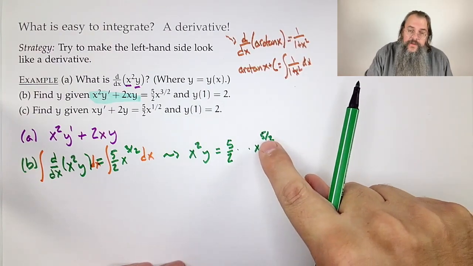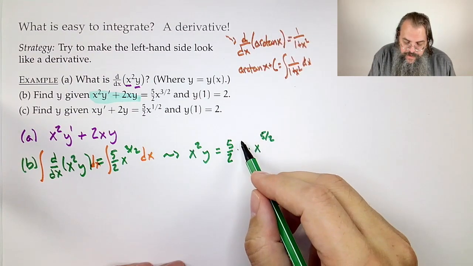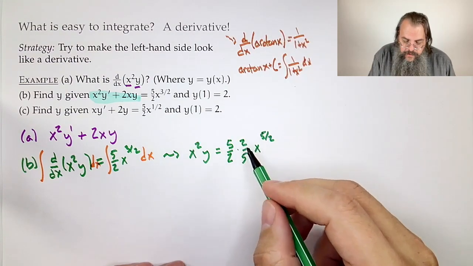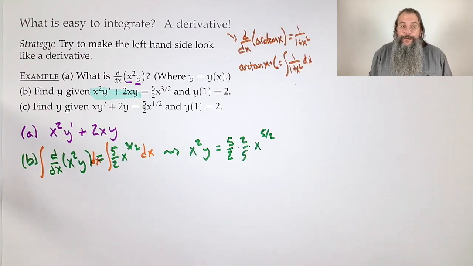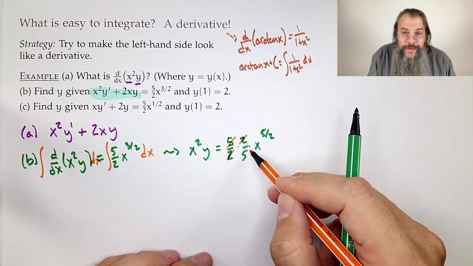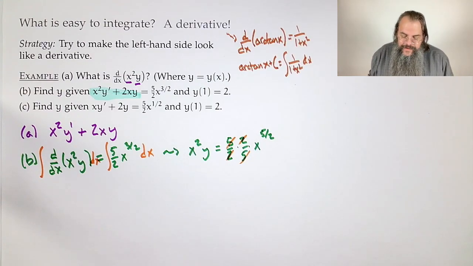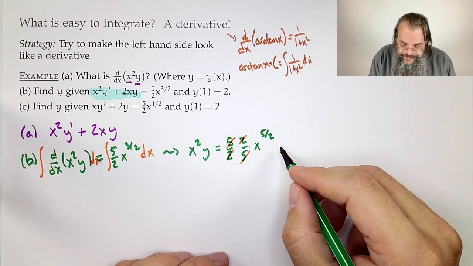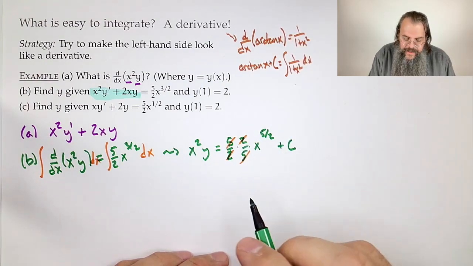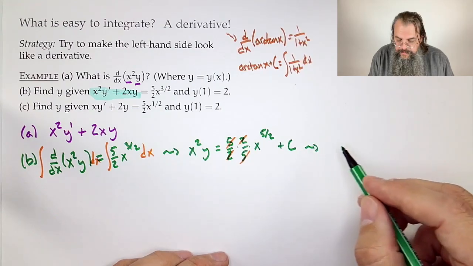And don't forget now to take that new power and flip it over and write it down. So that would be 2/5. And oh, that was very convenient. Almost like it had been planned. Because it was. All right. So it's x to the 5/2. Are we missing anything? Plus c. Plus c. Okay. Now, if we want to get y by itself, hey, that's no problem.